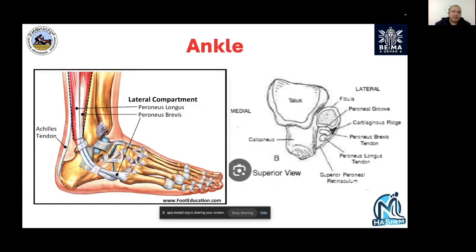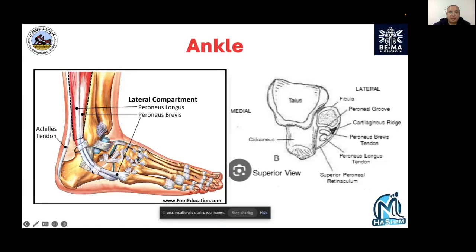Then on the other side, we have the peroneii, which act to counteract the tib ant and tib post. They are mainly everters. We have the peroneus longus and the peroneus brevis, and you can easily spot that the peroneus brevis is going in front of the peroneus longus and medial to it. The peroneus longus is going outward and lateral to it. And you remember when you open them, the peroneus longus is always muscular to a lower level. So to differentiate them surgically, you will find that the peroneus longus is longer than the peroneus brevis.